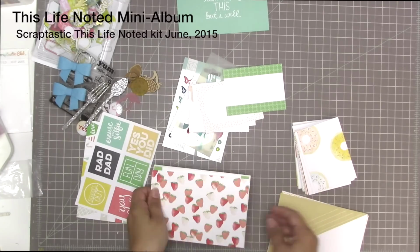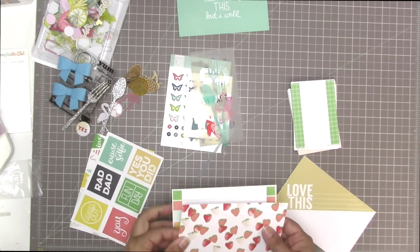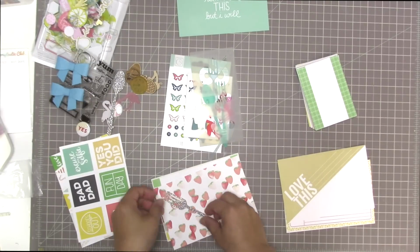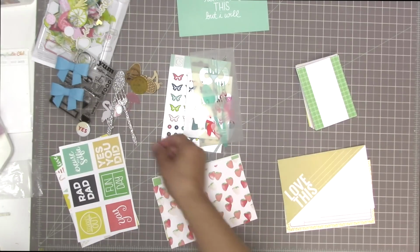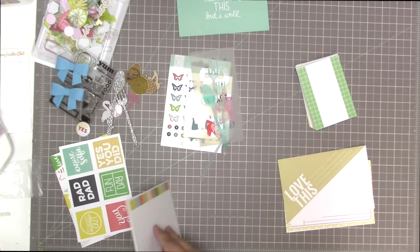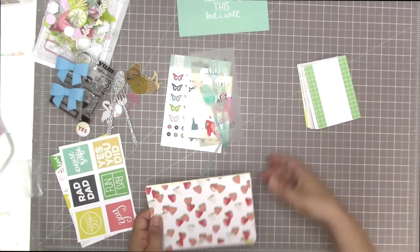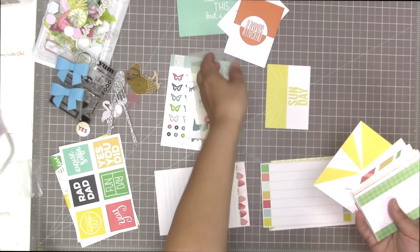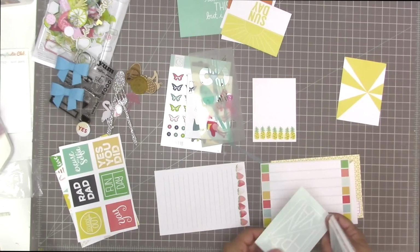I was originally going to use these pocket cards from the This Life Noted kit to make a typical pocket page that I usually do every month. But as I was thinking about doing this title card using the strawberry card, the 4x6 card that came in the kit, it occurred to me that I might want to do a little mini album using the 4x6 cards. And I'm also going to stick some 3x4 cards in there.